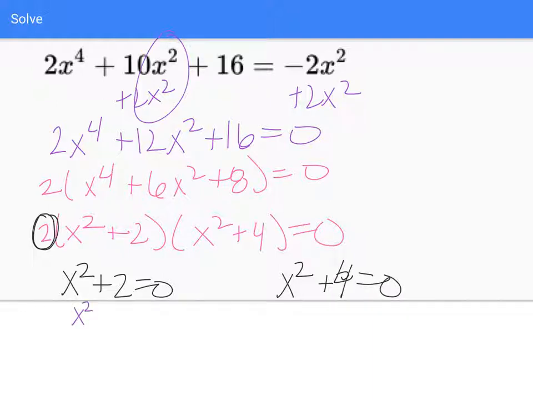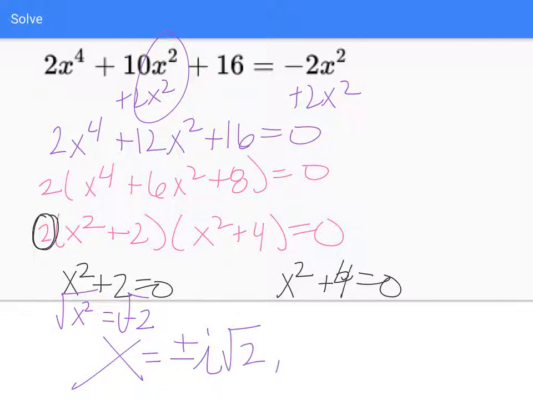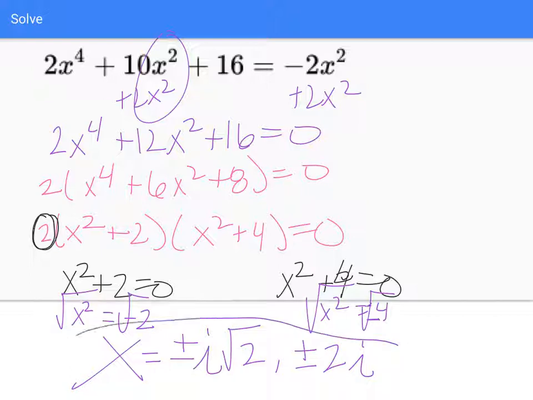So I have x squared is equal to, I subtract my 2, take the square root. What should you always have with the square root? Positive, negative. It's negative square root, so I'm going to have an i square root 2. So I'm going to have to add or subtract the 4. Take the square root. This should have a positive, negative 2i. Square root of 4 is 2, and negative 1 is the i. So I have these two answers.